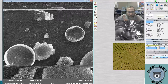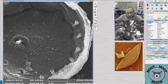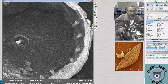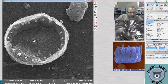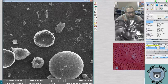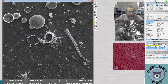But you can see, here's another one of these. Oops, it overcompensated again, just a little bit. Here's another one of these, the Lesiosyras. Here are the strutted processes on the mantle, and here's the strutted process in the valve center that it uses to connect in the sort of threaded colonies to other Lesiosyra. So this is their way of staying in touch with their cloned relatives. Clones gotta stick together. I mean, if you can't look out for yourself, who's going to, I suppose.